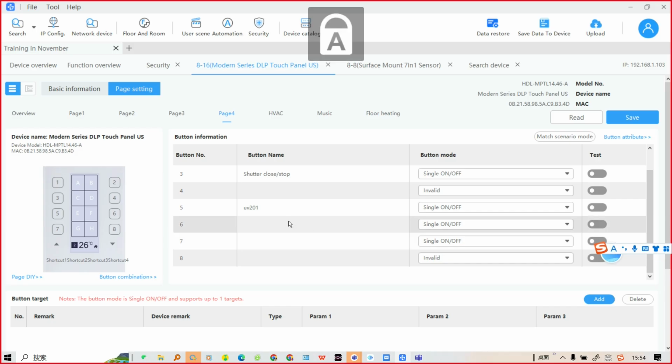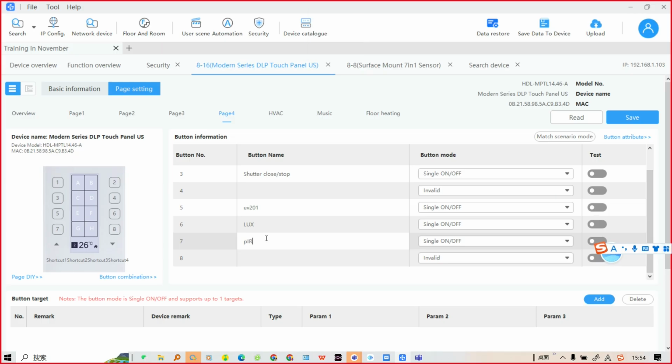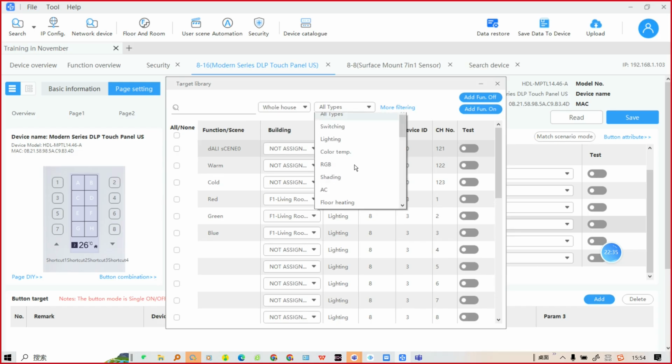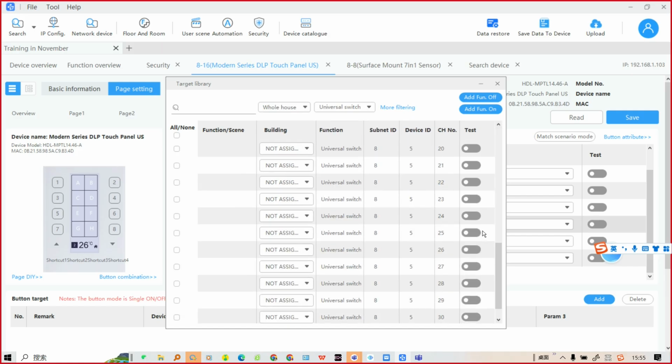Okay, this is lux. This is PIR. So you can press the button to turn on and turn off the UV switch to enable and disable it. Select UV switch. Okay. For the sensor.